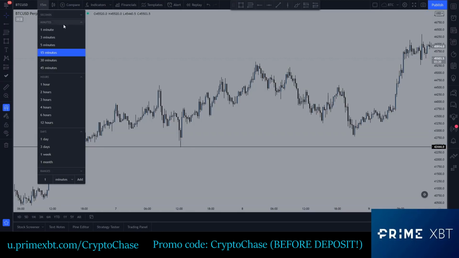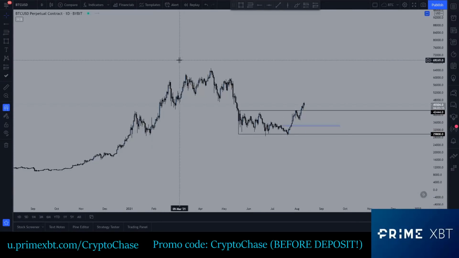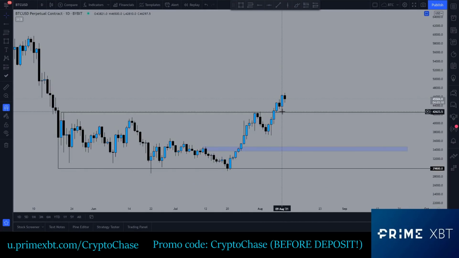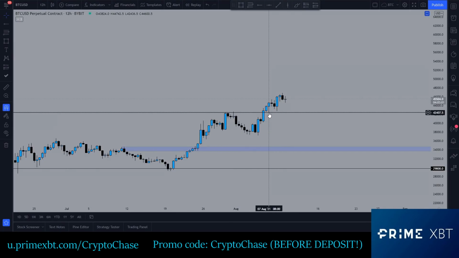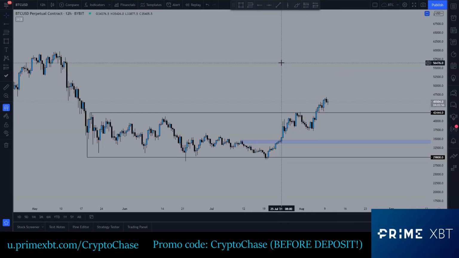Okay, and also just if you happen to zoom out, you would have seen that level was essentially just the top of the range, right? It front ran it a little bit. That's pretty much the top of the range, or it was the top of the range. I think it's this candle. Yeah, it was this candle right here. So basically, even if you weren't on the super low time frame, 15 minute, 5 minute, or whatever to spot that demand level, you could have just played the SR flip of the range high. Okay, really that simple.